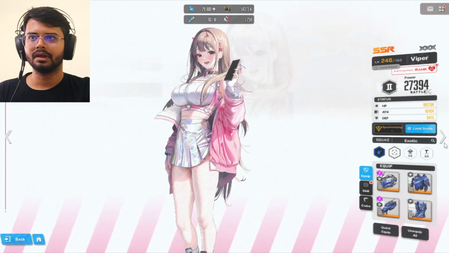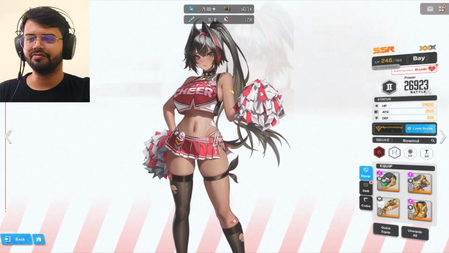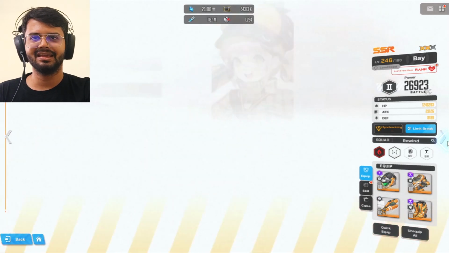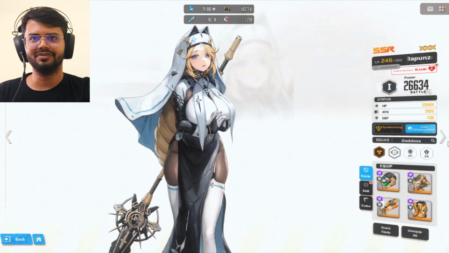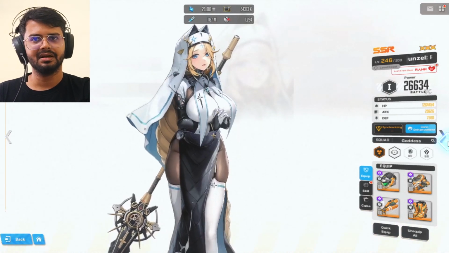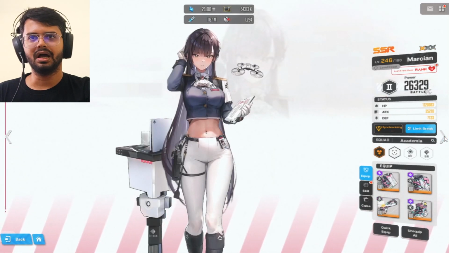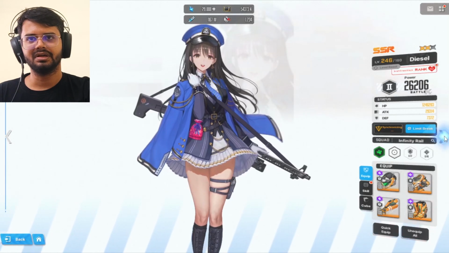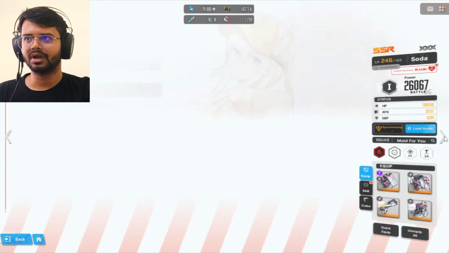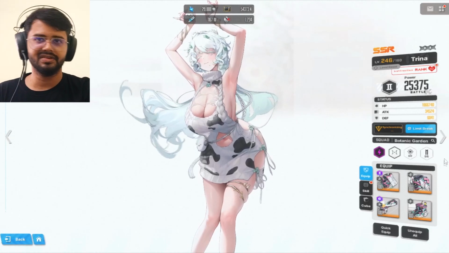Flora, Viper, Noise, Volume, Bay, Novel, Ruby, Rapunzel, the other Rapunzel, Polly, oops, Marciana, I barely even use her, so Diesel, Sora, Dove, Trina, got Trina very recently, you know.